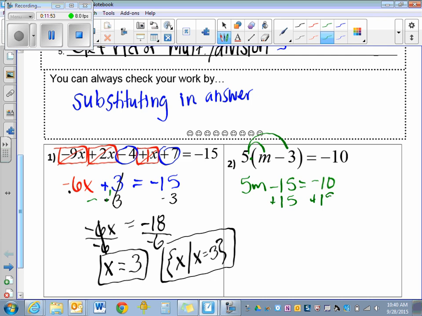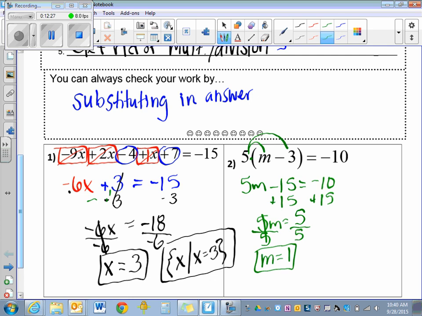So now I'm going to use you here. What do we get with negative 10 plus 15? Very good, positive. Okay, so what's our next step here? Very good, we have to divide by 5. Again, we're currently multiplying, so we have to do the opposite, or the inverse operation. We have to do it to both sides. So we have to get here. And that's your answer there.